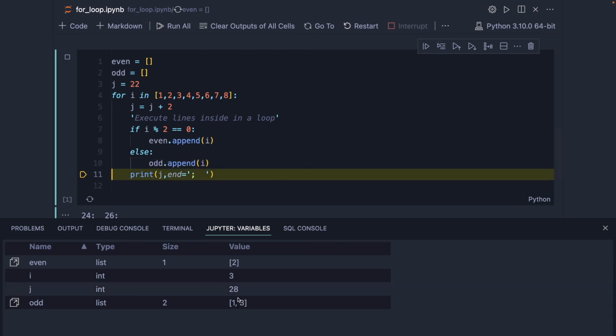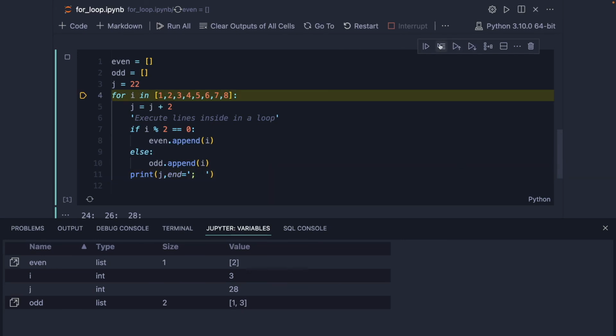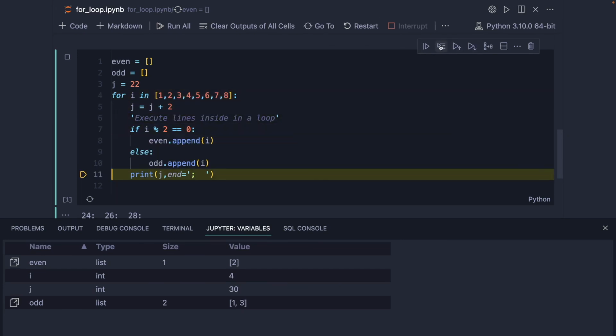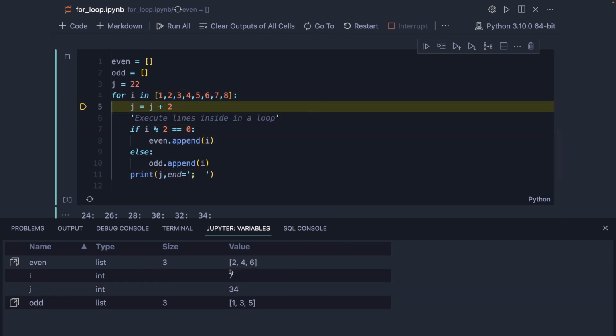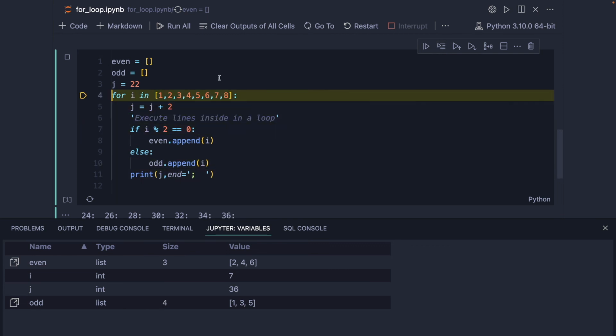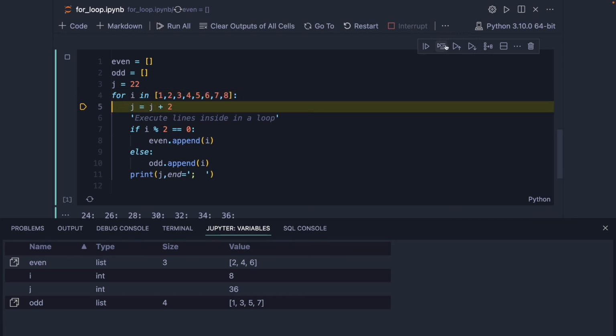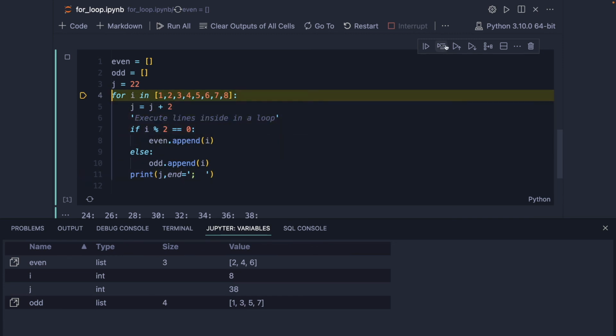Now it has appended 3 to the odd list. Now we went back. So this way we will execute this whole loop, and it will go until the last item of this iterable, which is 8. So this is the last item.